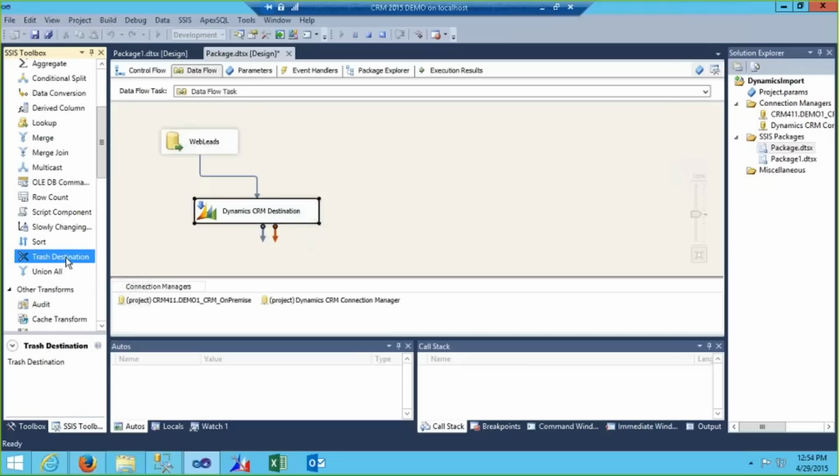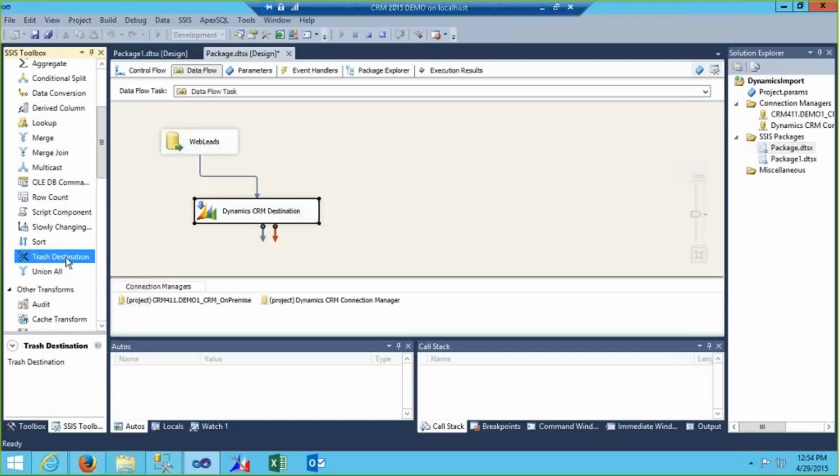If you search for SSIS trash destination, you'll find it at, I think, SQL IS as a location. But it's another destination. The trash destination really only says, give me the information, but I'm not going to do anything with it. I'm just going to let it evaporate as soon as it arrives.